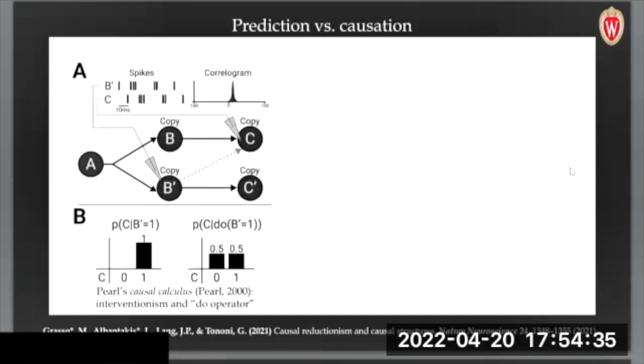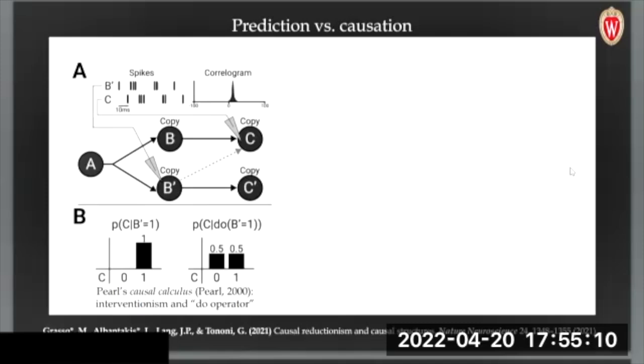So the first point is that causal reductionism is correct in identifying the causes and the effects of first order mechanisms, but it is inconsistent because the very same criteria can be applied to high order mechanisms. There is some causal information that is irreducible sometimes, not always, and therefore we believe that causal reductionism is limited in not recognizing so.